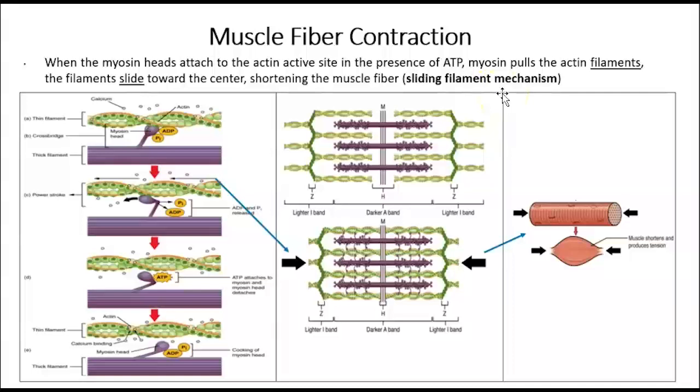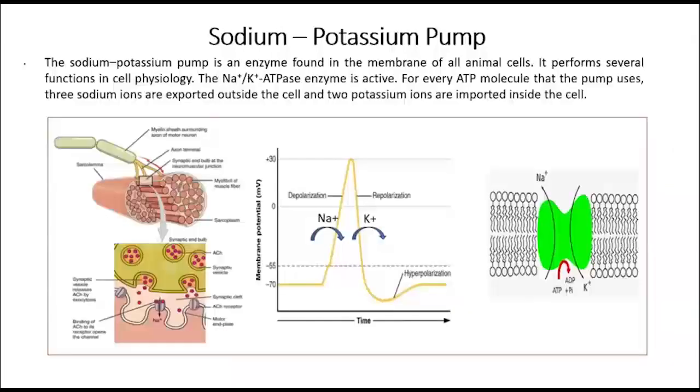One step after that you need to understand that the actin and the myosin will get separated again in order to initiate the contraction later on, but then this separation happens because of the presence of ATP. So the sliding filament mechanism explains how the calcium triggers the entire mechanism to contract the muscle. However, you contract the muscle due to the fact that there is an action potential from this point to this point right here. Okay, and the action potential, as we said, is going to be depolarization and repolarization. Depolarization happens because sodium goes inside the cell. Repolarization happens because potassium goes outside the cell.